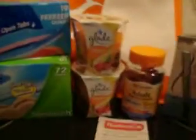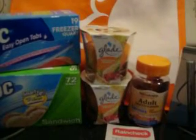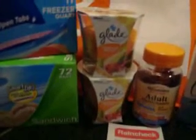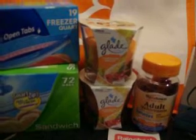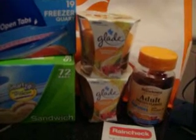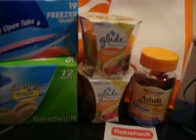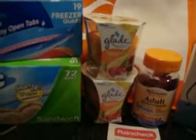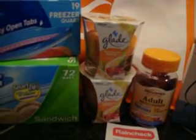The Glade deal — the Glade candles were buy two for $5.50, go ahead and zoom in there. I only had the $1.25 off two Glade candles, and I think that was in the P&G insert. That made my out of pocket $4.25, but I will be getting $1 back from Checkout 51, and I did receive $2 in ECBs.